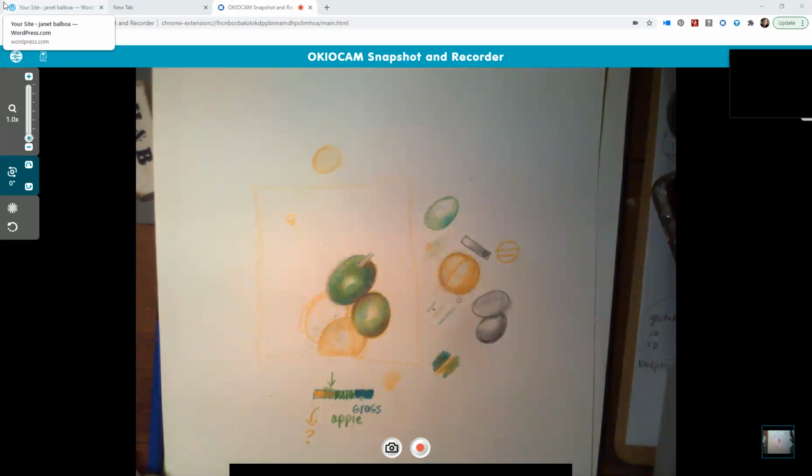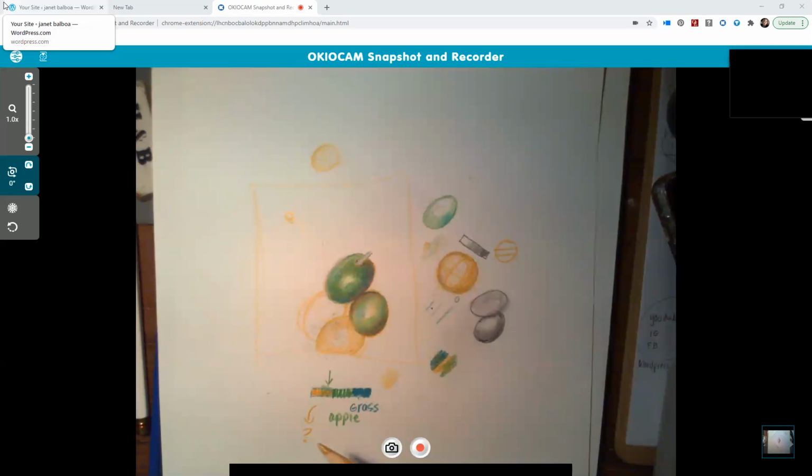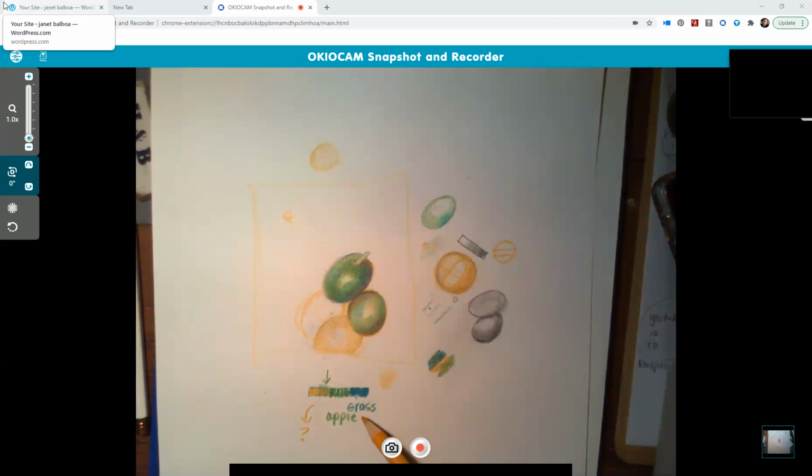So my gradient scale then is going to be my light color. There's a question mark here because I'm not really sure what it's going to be. It's going to be a mixture of my apple green and my goldenrod. That's going to be my light color. My medium color is apple green and grass green is my dark. This looks really blue on my screen, but it's actually a kind of bright dark green.